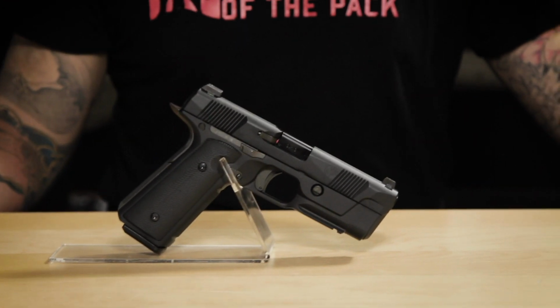I've been doing a lot of talking about Glocks lately, so right now I'm going to move this guy out of the way. And we're going to focus on the Hudson H9. Now the H9 was revealed to us in SHOT Show several years ago. And if you look closely, there's something familiar about this gun, isn't there? Did you see it? Did you see the familiarity? Did you see the 1911 that was sitting right here? Well, if you saw a 1911, that's because the Hudson H9 was the brainchild of a husband and wife tandem, Cy and Lauren Hudson. And their design philosophy for the H9 was they wanted to have a natural evolution of the 1911 platform. What would it look like in the 21st century?